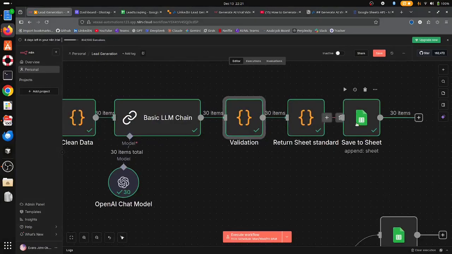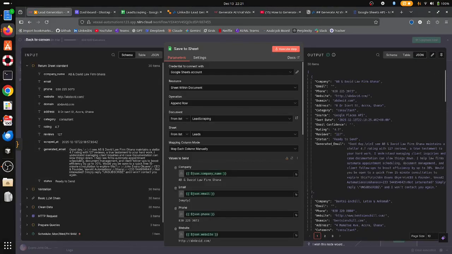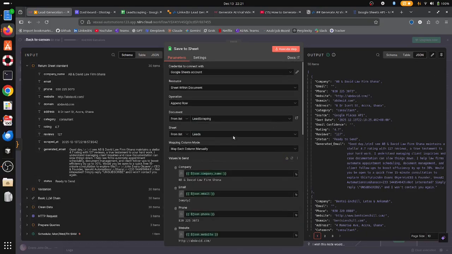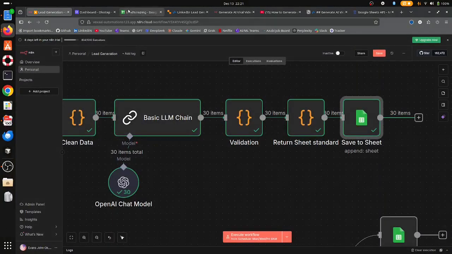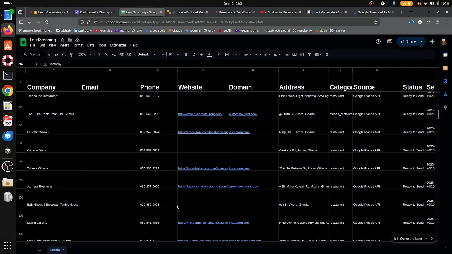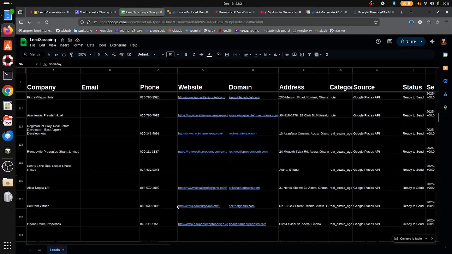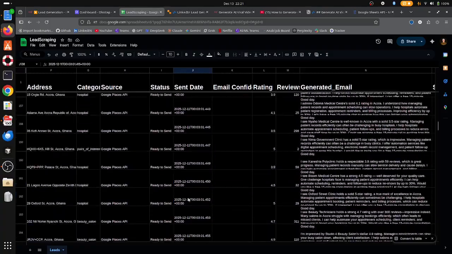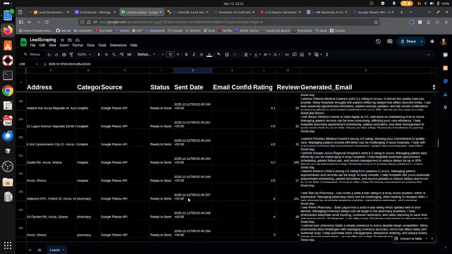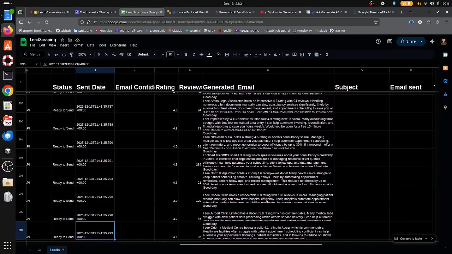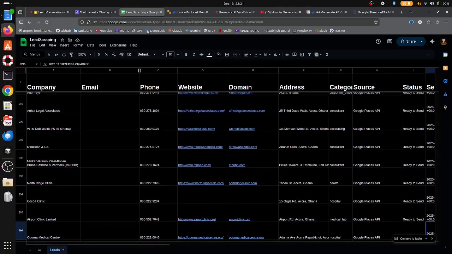So we come to Google Sheet here. As you can see, we map the columns that we need. You map all of them here, and they come straight to Google Sheet for you. So let me try and see if we could find the information that we scraped. Today is the 13th, so let's check the date. This is the 11th. Let's check the 13th. Yeah, the 13th. So these are all today. We scraped all this information today.